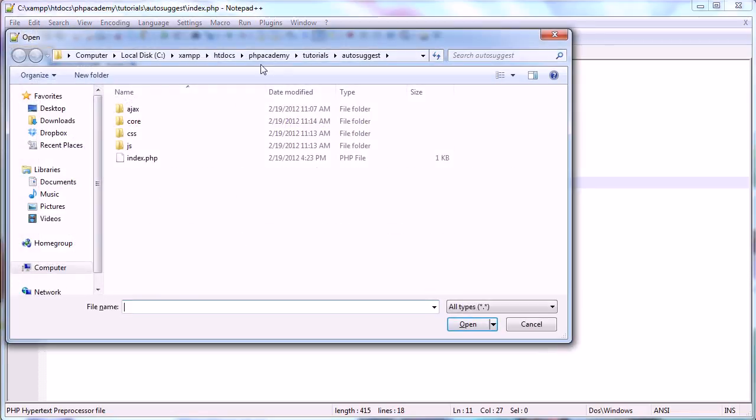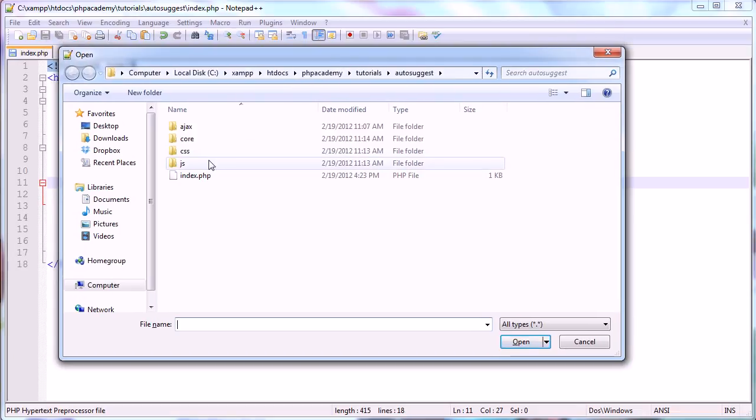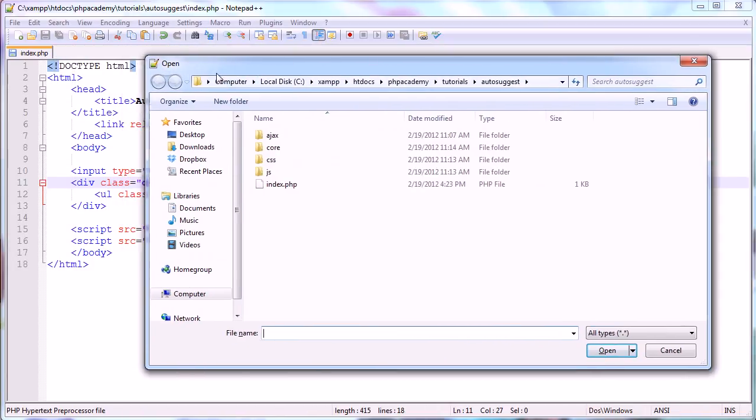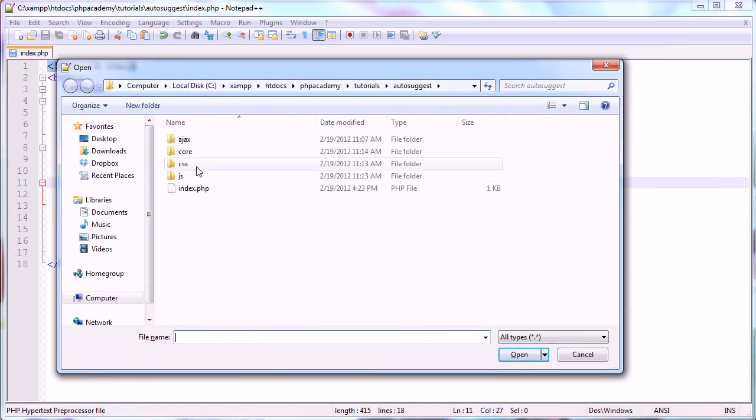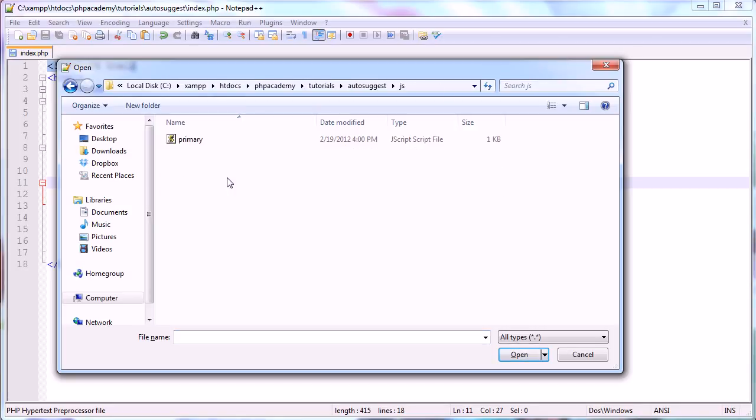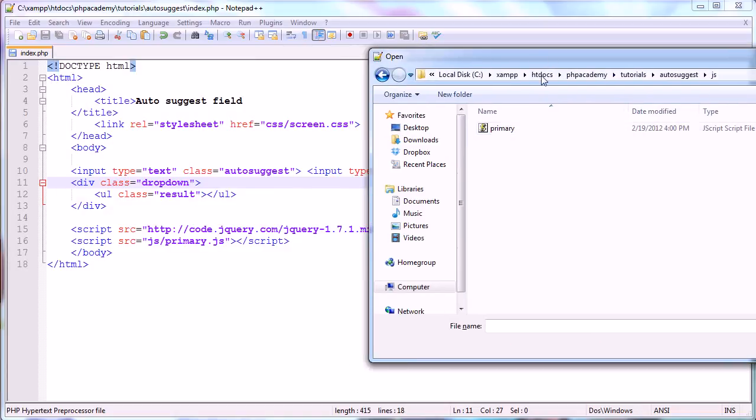So let's take a look at the directory structure. The first thing that you'll notice is that we've got 4 folders here. Index.php is the file that I've got open at the moment. We've got 4 folders: JS, CSS, Core, and Ajax. Now I'm just going to take a moment to explain what each one of these are. So JS just contains our primary.js file.